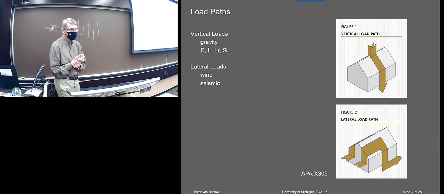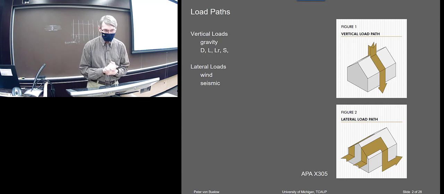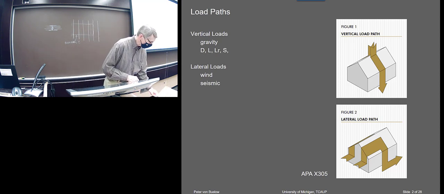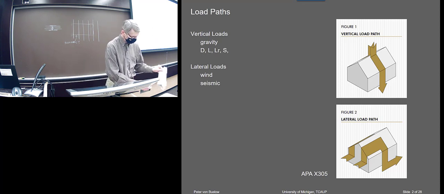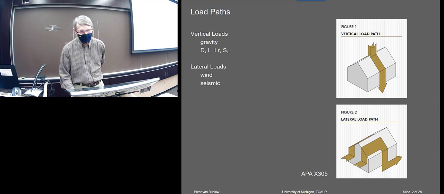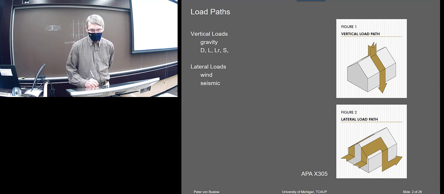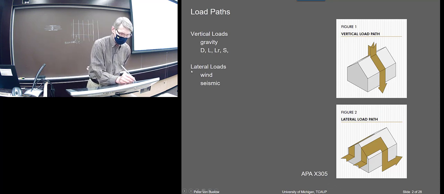Okay, including lateral loads here, and this is out of the Intro to Lateral Load Design, I guess, the X305, is that what that is? Yeah, the X305. So we can look at a couple of different types. Vertical, okay, that would be maybe gravity loads coming onto a roof that are going straight in compression through a panel, or the lateral load.